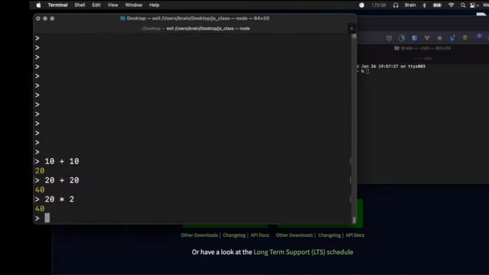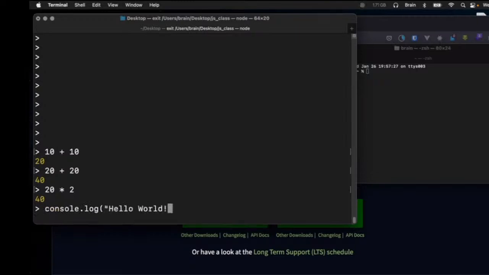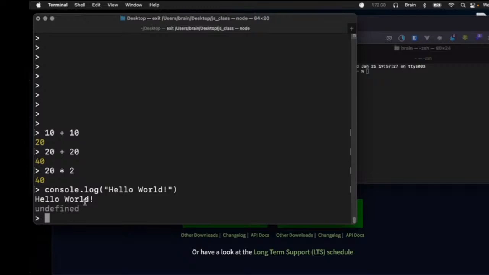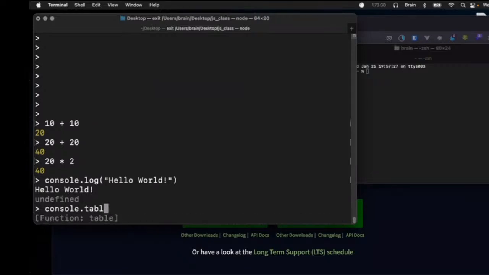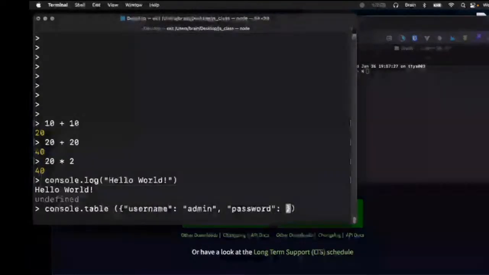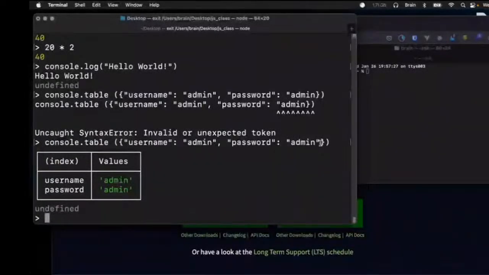We can also perform something such as console.log hello, right? That's to be a string. Okay, as you can see, we have hello world. You can do console.table. Maybe we're putting in some sort of objects, right? So we can have a username, admin, also as a string, right? Password, admin. Oh, okay, so there was a mistake there. I have to correct it. All right, so you see, there was a mistake here because I did not close the string, but closed it here. And as you can see, you can use some kind of commands, not just console.table.